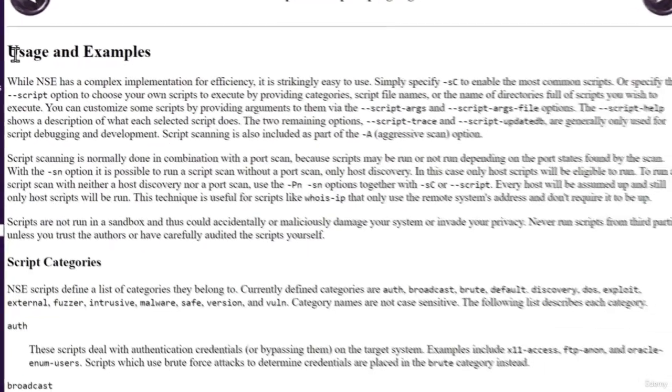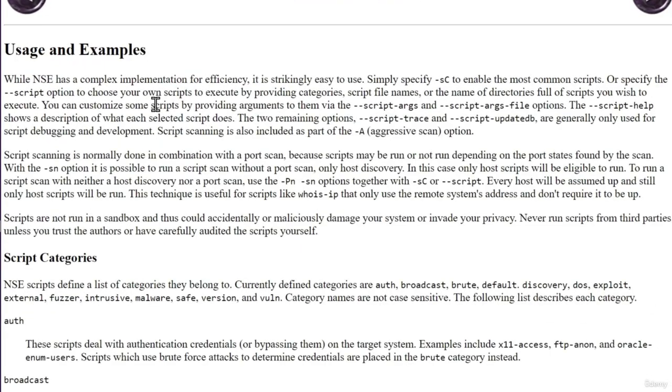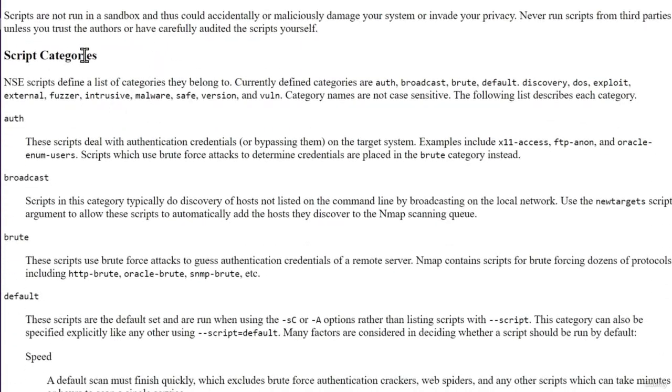If I scroll all the way down, here is the usage and examples. We get different script categories, which are script groups. We can see right here that the currently defined categories are auth, broadcast, brute, default, discovery, and many more. And down here we can read about each and every one of them to see what each script group does.